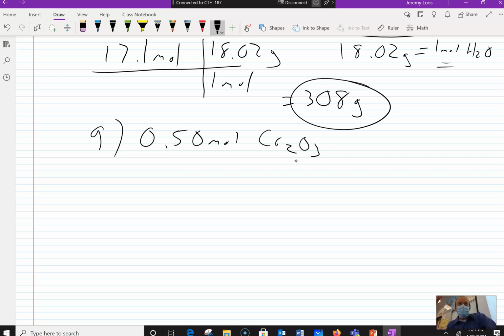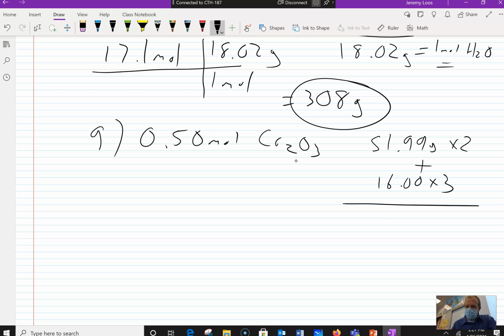Okay, so in all of these, these particular type of mole conversion problems where we're going from grams to moles or vice versa, I need to add up the molar mass first. So I find chromium on the periodic table. Chromium is about 51.99, but that needs to get multiplied by 2. And then to that, we're going to add oxygen's mass, which is 16 times 3. And so we add that all up. It's right about 152. We could even call chromium 52, really. I think the person who made this key made it 52 even. Same thing.